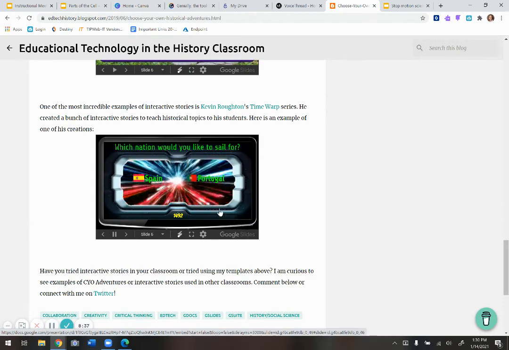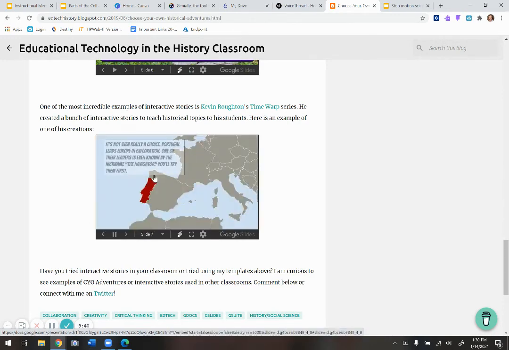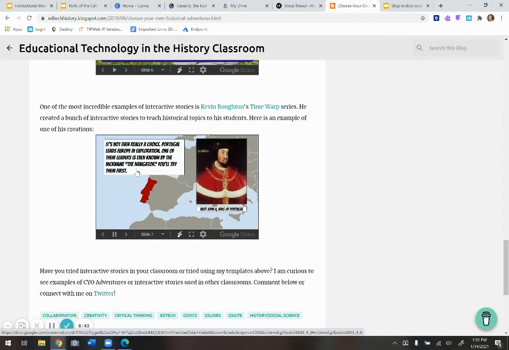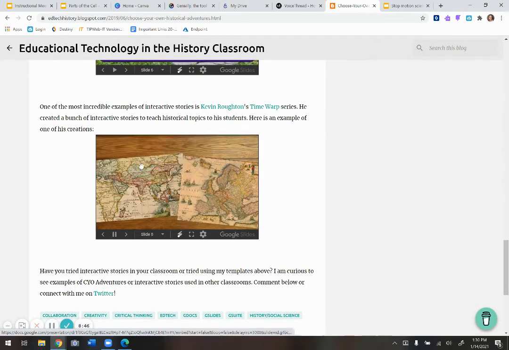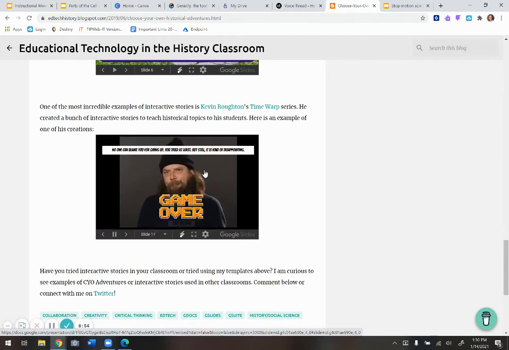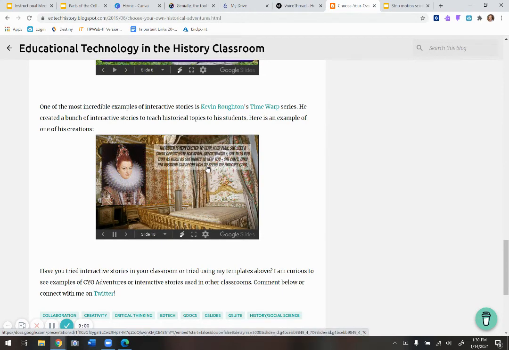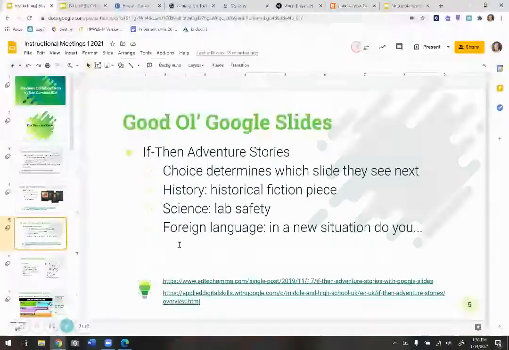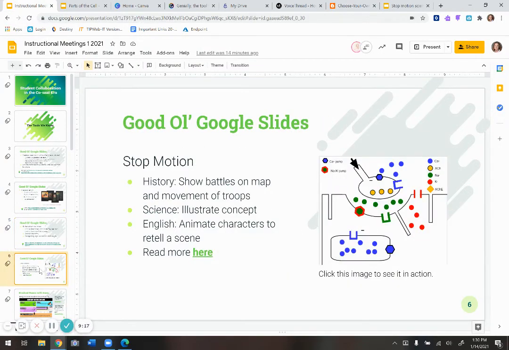And this is where the choice comes in, or it begins. So do we want to discover Spain or Portugal? So we selected Spain. We selected Portugal. And it's showing us the information about that country. And so we get to choose. Do we want to explore the map or give up and leave? But clearly we were supposed to select that we wanted to go ahead and explore more. So it's a fun way. This is an example, but you can do lots with it. If students want to create like an alternative scene to one of the stories that they've read, something that wasn't included. Okay, so finally, I found this, and I had never seen this before.